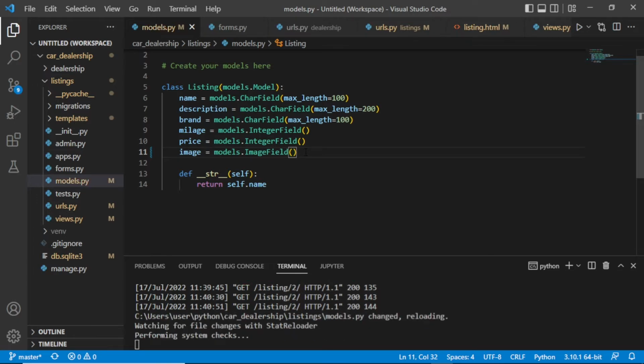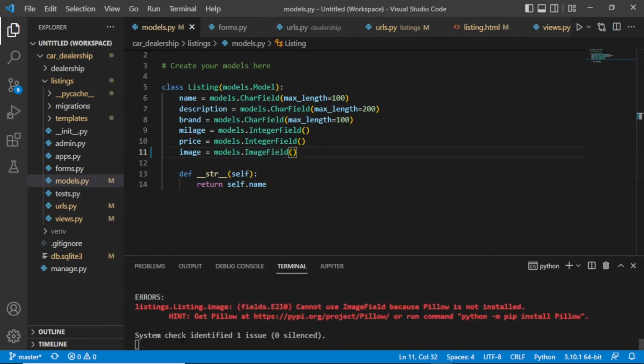After saving this, as you can see, it says listing image cannot use ImageField because Pillow is not installed. So we need to install Pillow, and you know how to install it: you just write pip install Pillow, and then Pillow should be installed and everything should work.